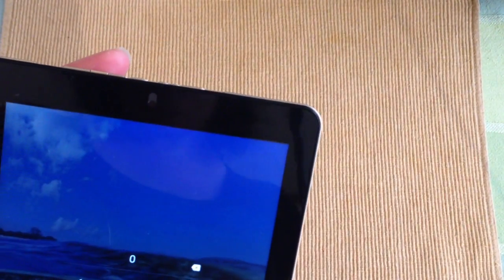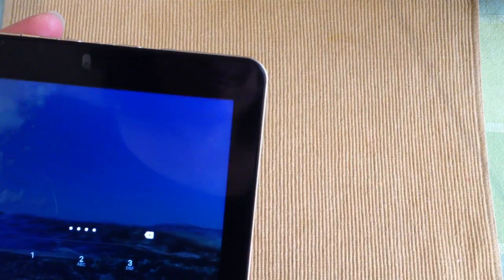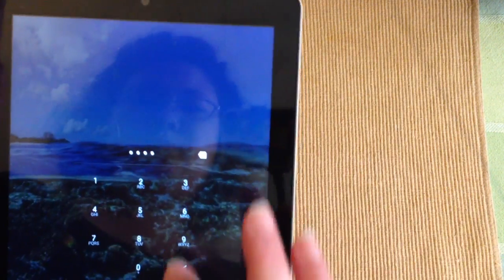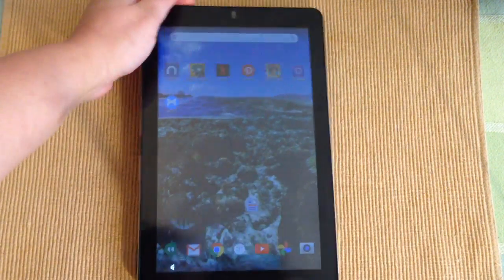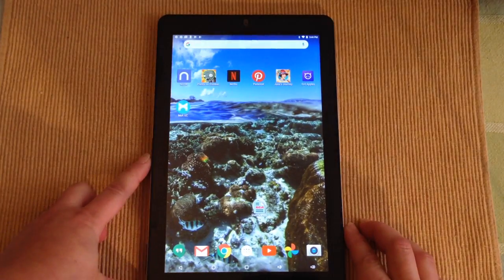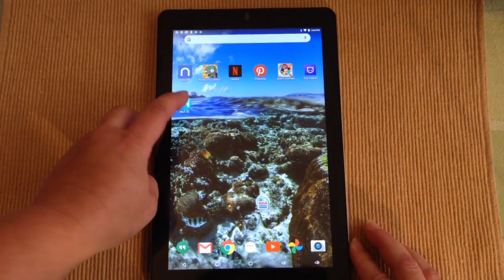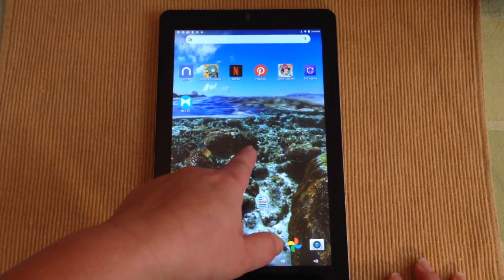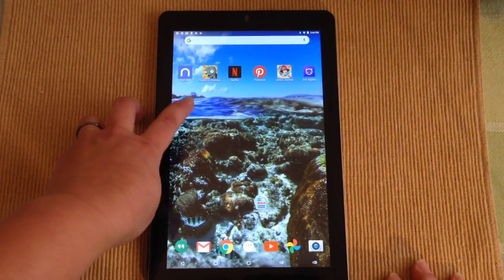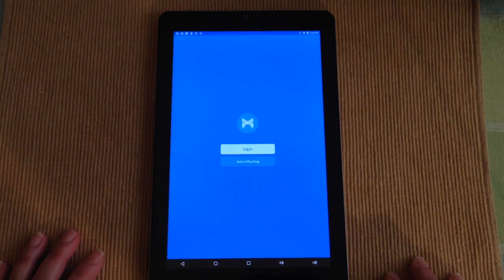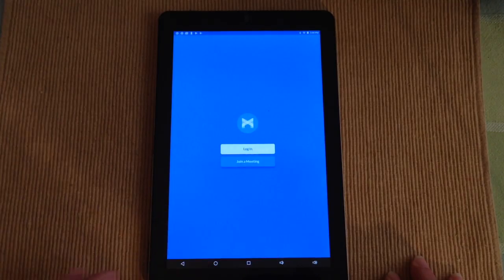We're going to switch. So I'm now on this other tablet that also has MaxUC, and it's going to say join a meeting.